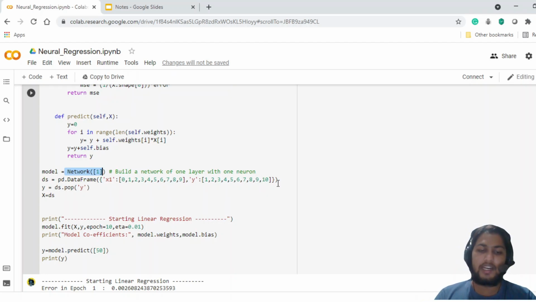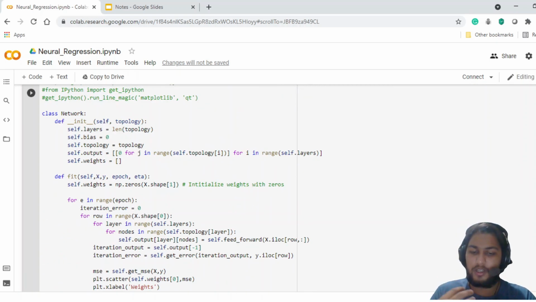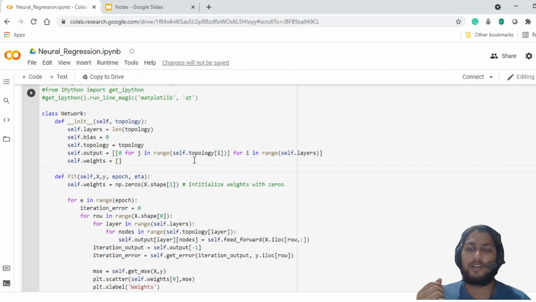In our approach to build a linear regression neural network, we will be using stochastic gradient descent, or SGD in short, as the algorithm, because this is the algorithm which is mostly used even for classification problems with deep neural networks, which means multiple layers and multiple neurons. Now let us create a class called Network. Here we have written a class Network and initialized all the required variables in the constructor. I have initialized the layers, bias, topology, outputs and weights. self.output holds the output of each neuron. It will be initialized with a sufficiently sized list based on our output, so it can vary.